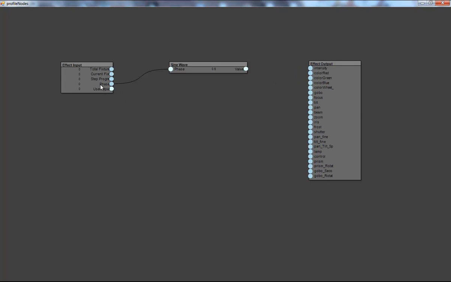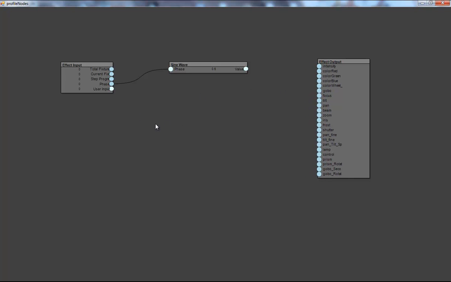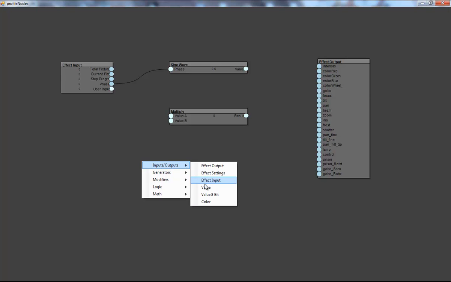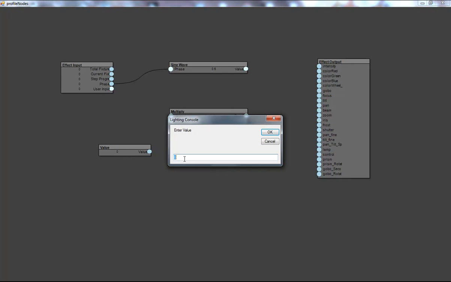So it's taking that 0 to 1 decimal value, and it's running it into this and generating another value off of that. And then the only other thing we need to do before we can connect this into the output is we need to make it into a larger value, because the 0 to 1 isn't going to give us the full range that we need to go to the output. And I wish there was an easier way for this to work right now, but there isn't. So just bear with me here. This is the only part that's a little bit complicated.